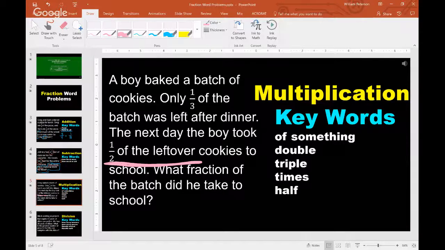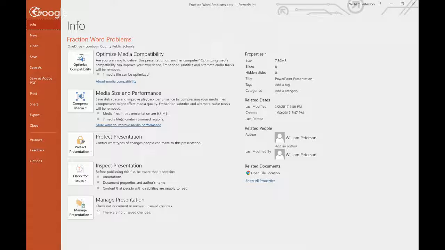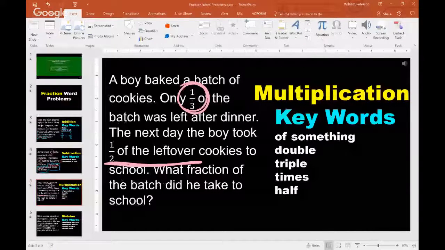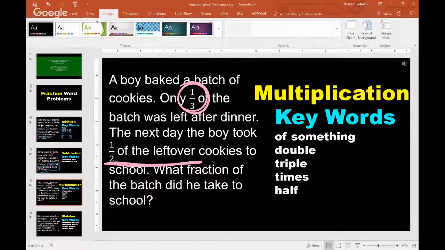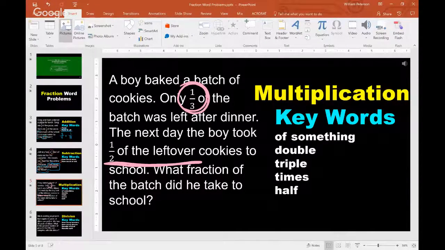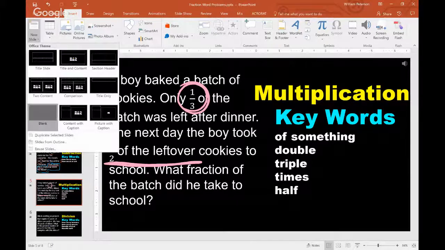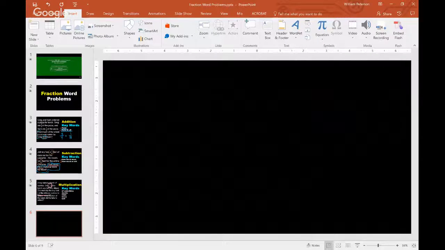What we're looking for is 1/2 of a third. If I'm looking for a half of my 1/3, I'm looking to multiply those two numbers together. Here's the reason why. Whoops, back up train. I realized that in class, let's see, how do I insert a new slide? Insert new slide, blank slide. There we go. Let's try to figure out why this actually works. So if I give you, what's 1/2 of 4? It's a 4, I promise.